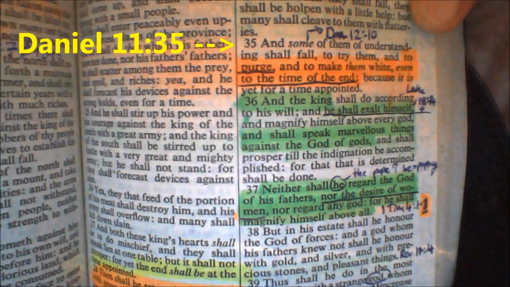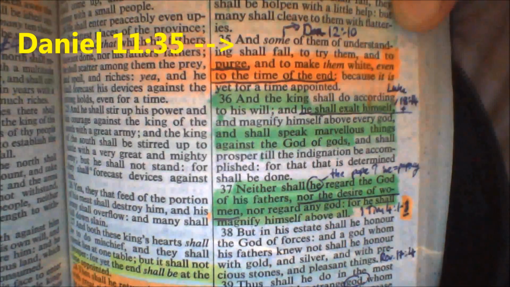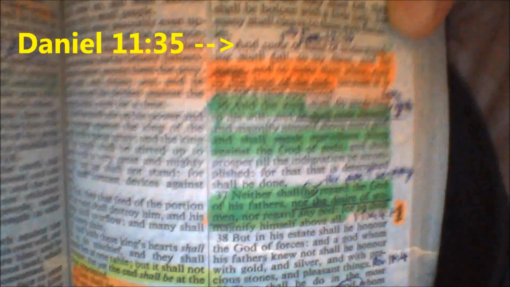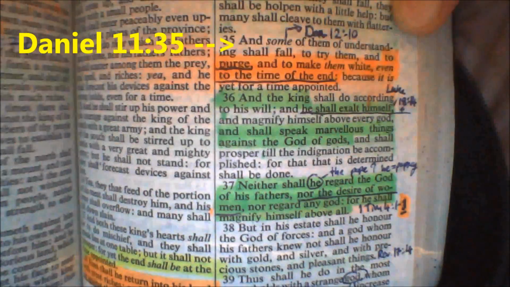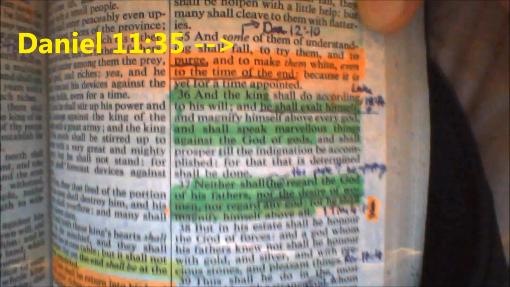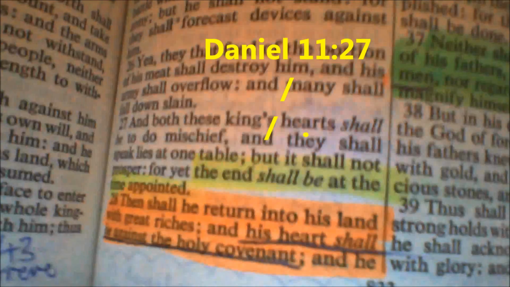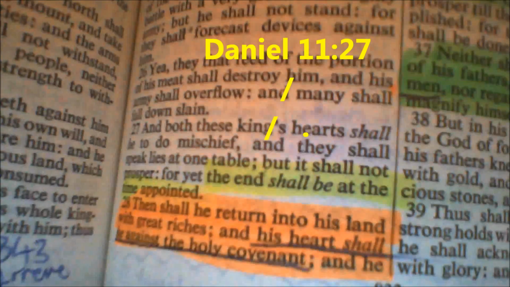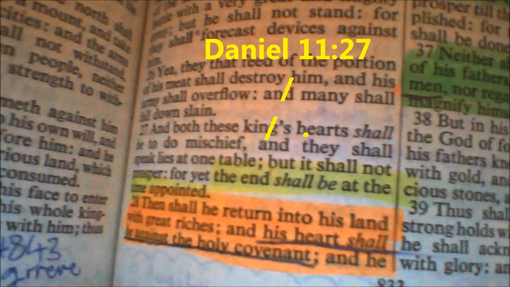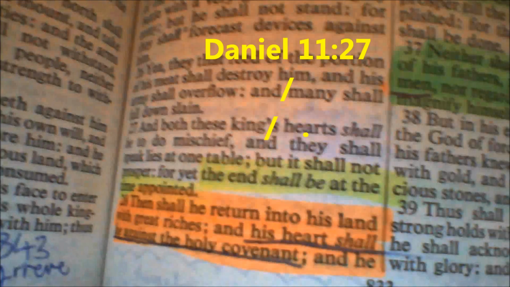And you'll notice here, the word some is in italics. The other words are in an ordinary font, but some words, for example here, some, that's in italics. Verse 27, you see that in yellow, the end shall be at the time appointed, also shall be, that's also in italics.